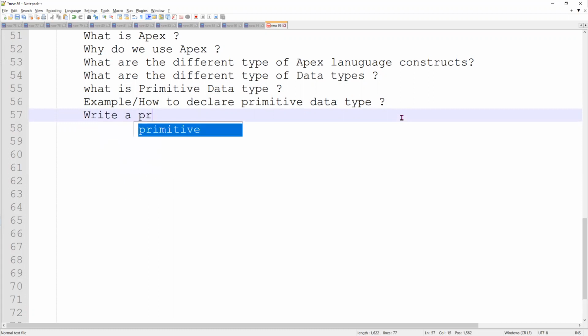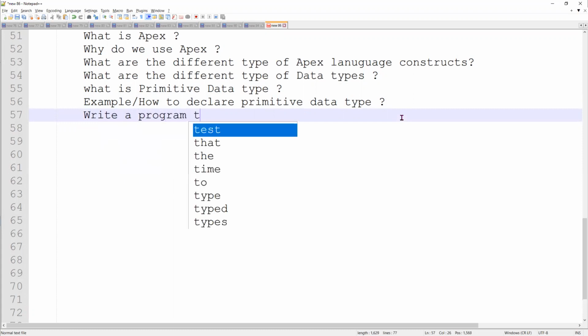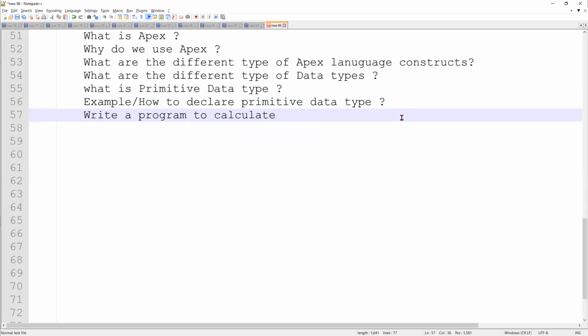Write a program to calculate height and width.